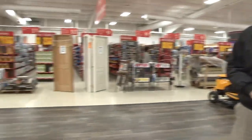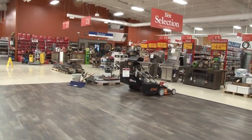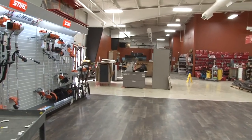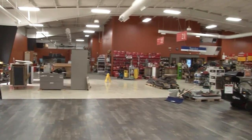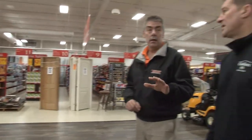The grills will go back here, where the floor will get torn up a little bit yet. And then they're going to be right with the outdoor power. We never had a space for grills before, so it'll be nice now to have a dedicated space for them, so people can come in and take a look at everything we have.